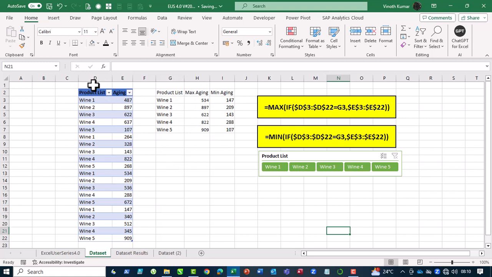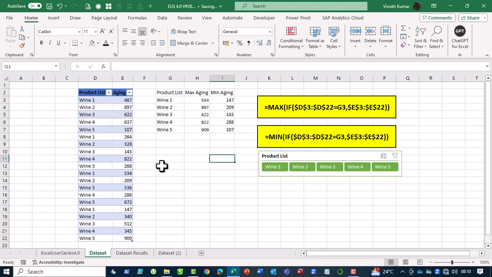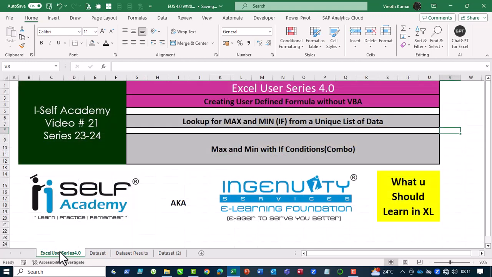I am very lucky here because I've coincidentally made it exactly the same line item here, and the products are not jumbled here, nor in any other order, chronological order, or Z to A or something like that. That way, it makes my life a little easier. In the real world scenario, the data won't be this way because this is a manually created, hypothetical data set that I've made here. That way it works for me beautifully. If you're working on this data set, please add the output by adding some space above and then start creating above that list here. That way it makes our life a little easier to work around.